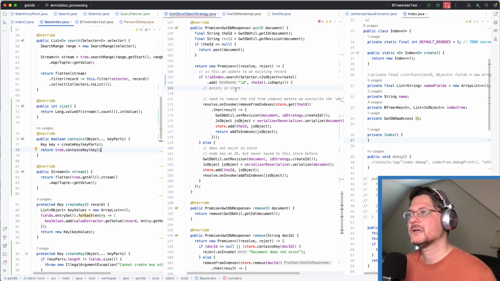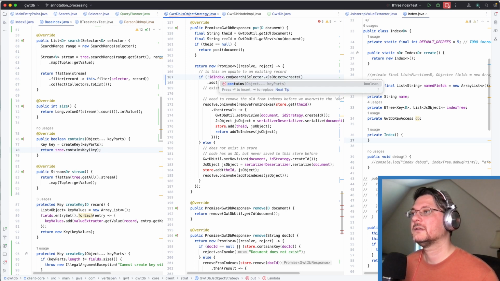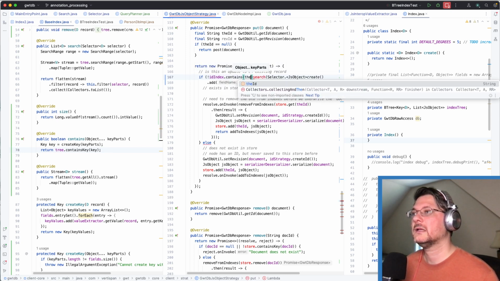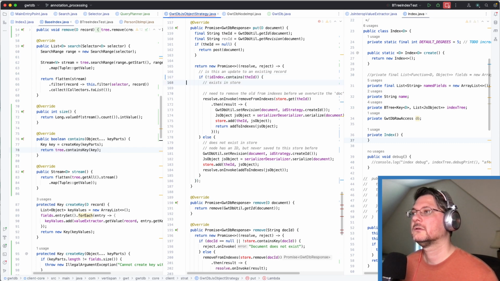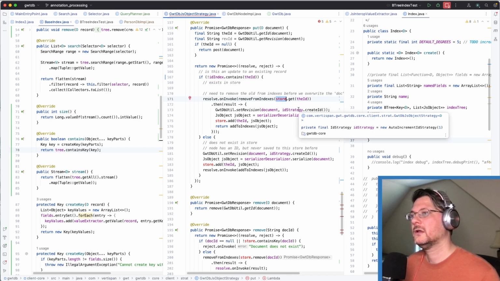So back over here, instead of doing this, that is really dumb. I need to do contains on the ID. So then why don't we do the same thing?